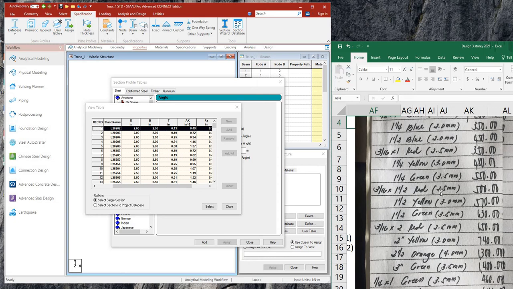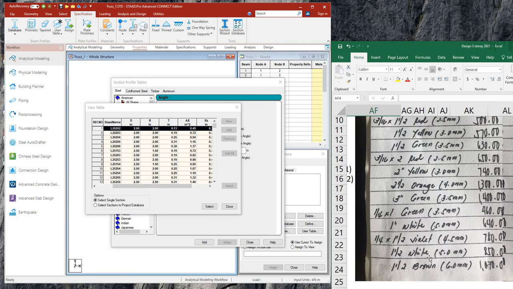Yan. Diyan tayo dapat very critical. So, kung ang design mo kay STAAD ay 3/16, dapat ang kukunin mo ay 4.76 or yung 5 mm na. Yan, no? 5 mm. Ibig sabihin, 1/4 yun.